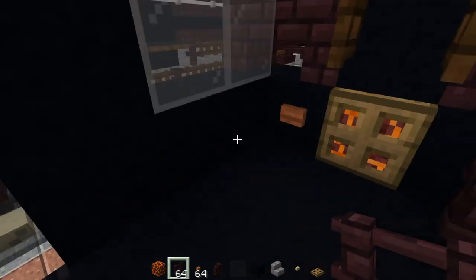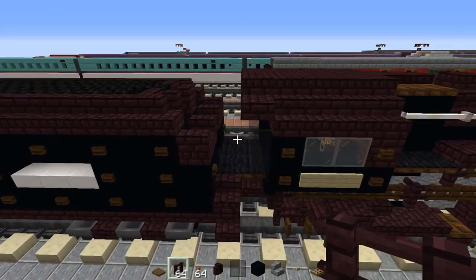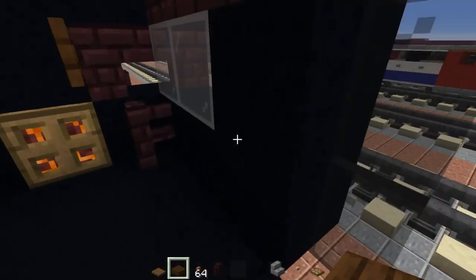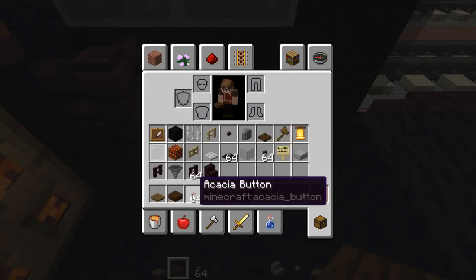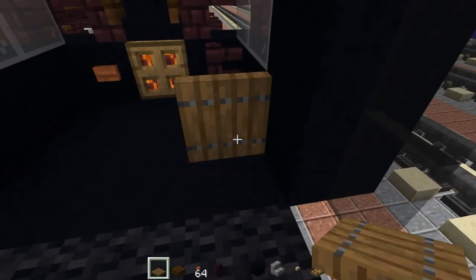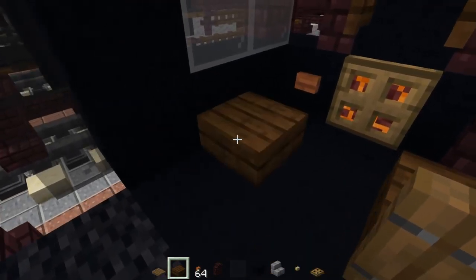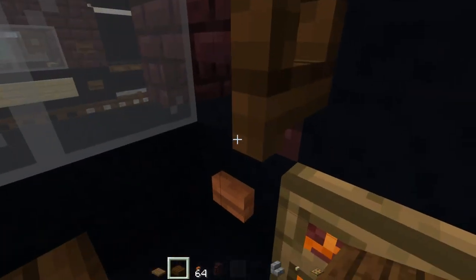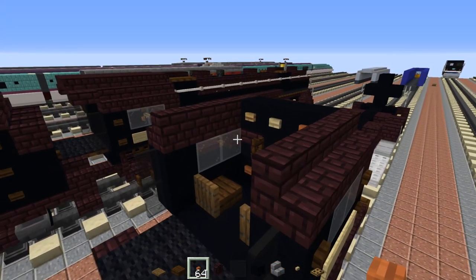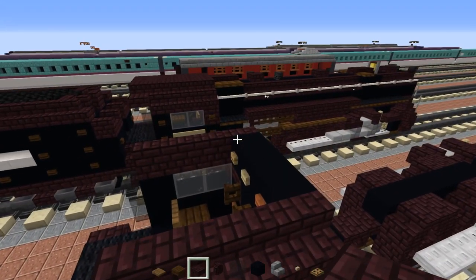So there's actually also seats to go along with this. To make the seats, they're going to look like this, and they're going to be aligned with this window here. Just add in this dark oak slab like that with a spruce slab, close it up, or a spruce trap door, I mean, close it up. So we have this nice seat. We're gonna have two of them like this. All right, very cool.